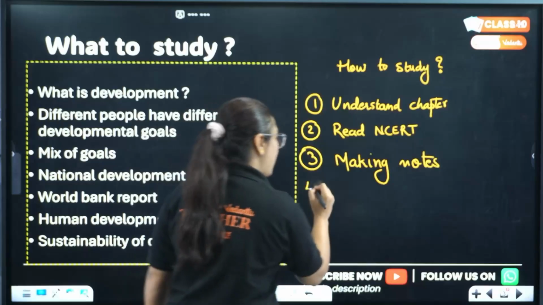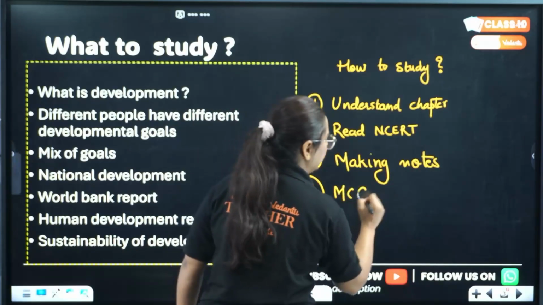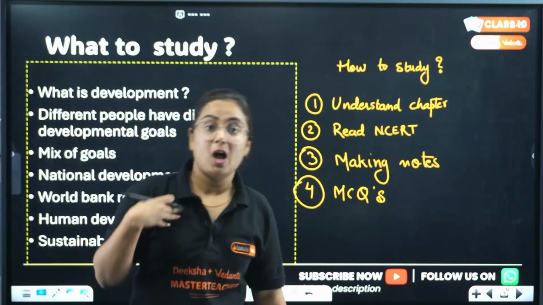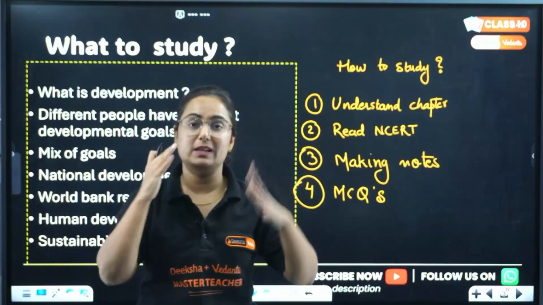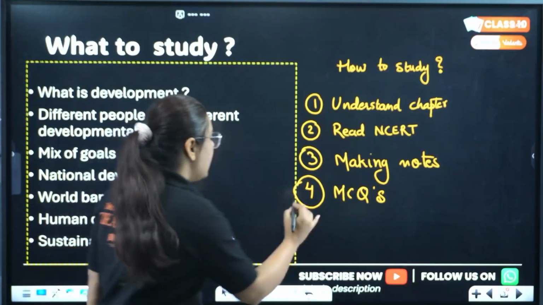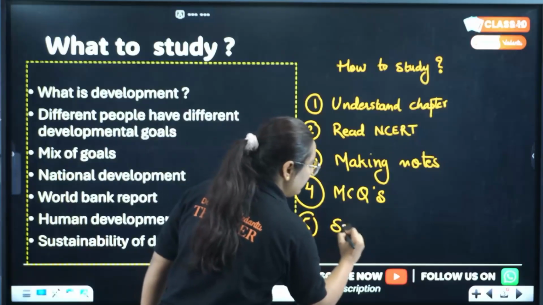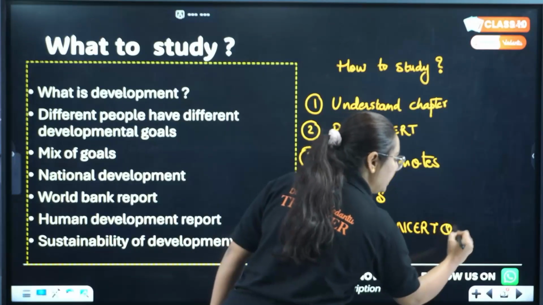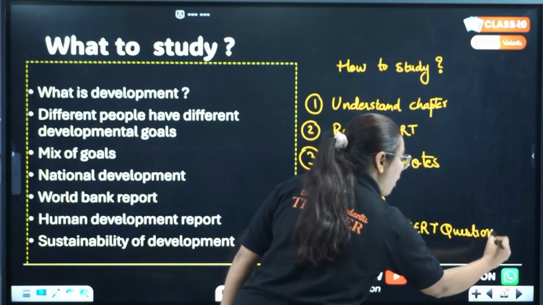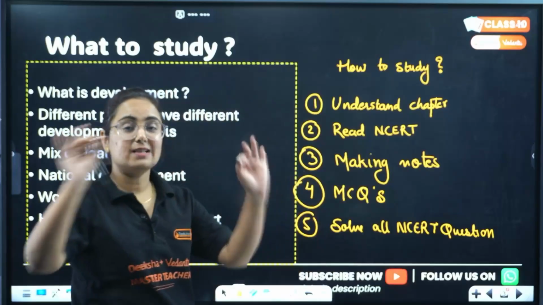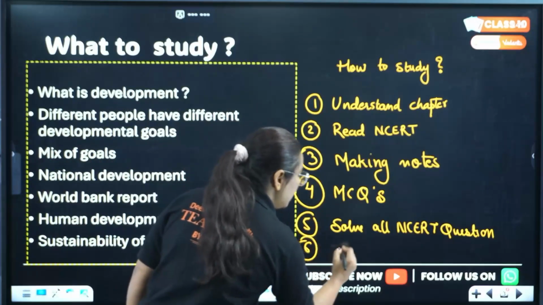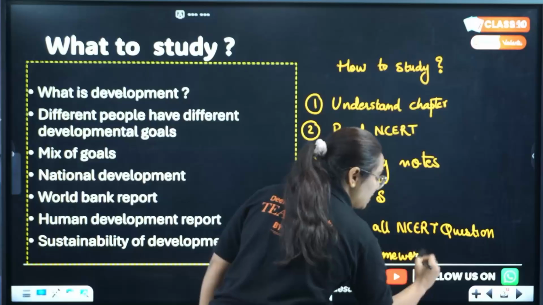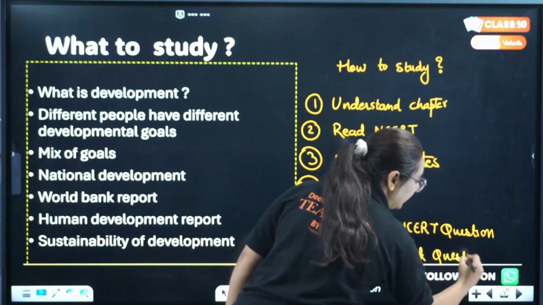Once you are done with making notes, you will be preparing the chapter's MCQs. Now, from where to get the MCQs? I will give them, or you can find them on Google as well as behind the NCERT book. After this, the most important thing is you will solve all NCERT questions. First, focus on all NCERT questions. And the last and most important thing you will follow is to solve the homework questions that I am going to give you in the same class. So this will be the pattern we are going to follow throughout the year.